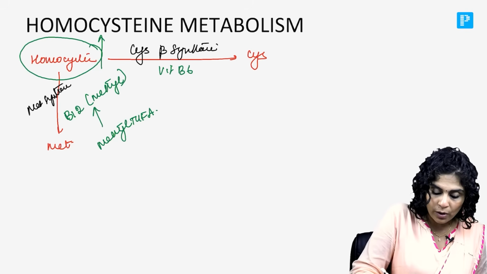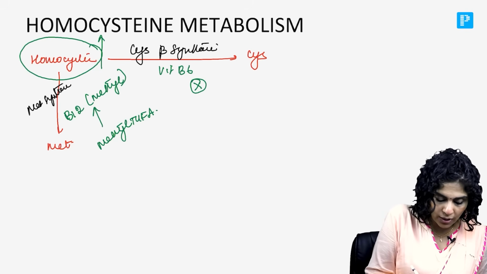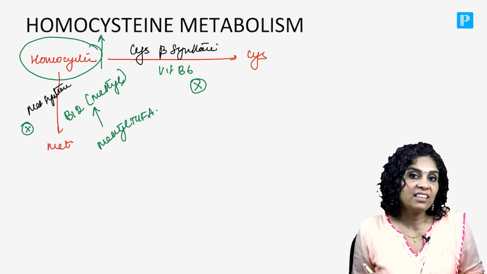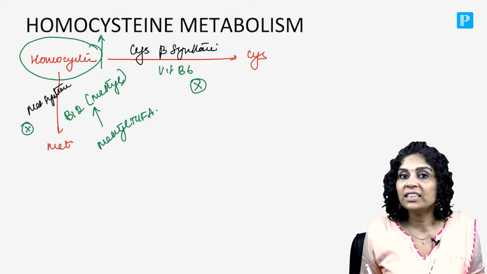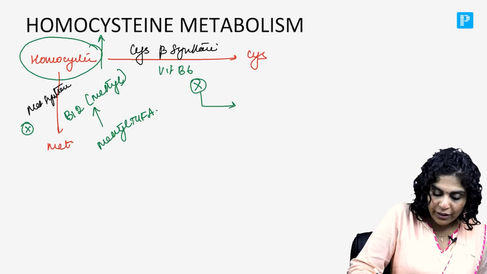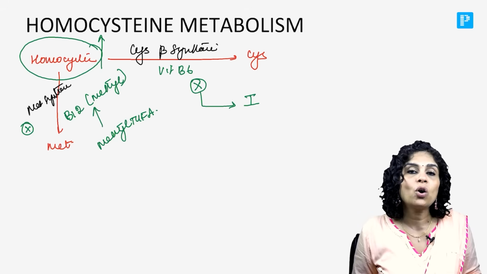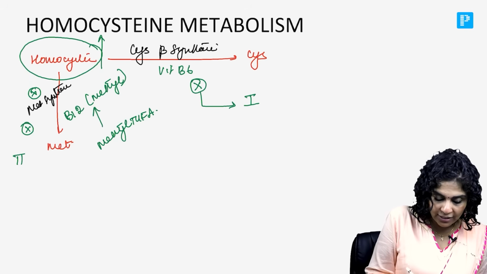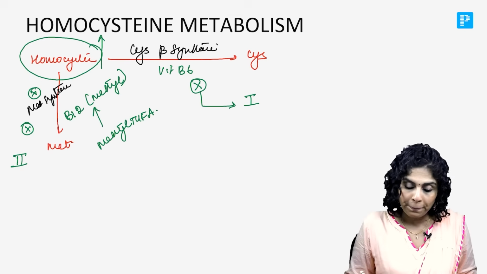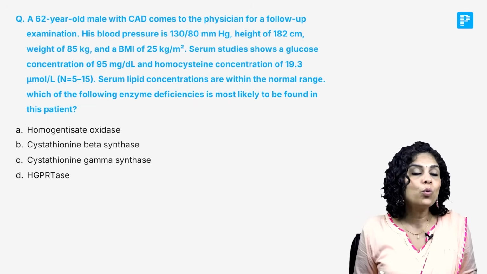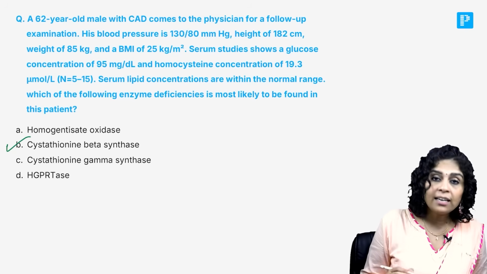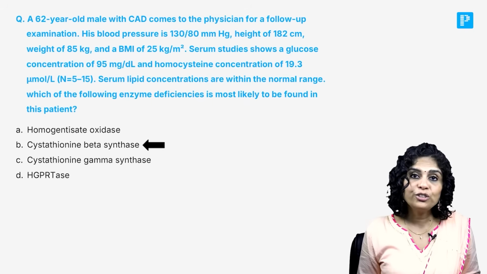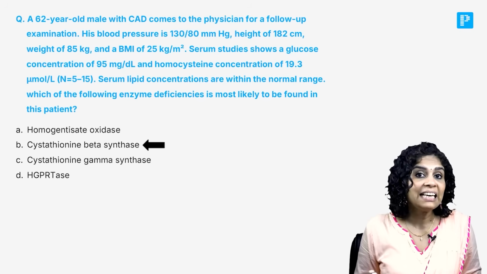So tell me, what are the causes of homocystinuria? Homocystinuria is either because of a block in the major fate or a block in the minor fate. It is either because of a defect of cystathionine beta synthase or because of a defect of methionine synthase. If it is because of a defect of cystathionine beta synthase, it is called type 1 homocystinuria. If it's because of methionine synthase defect, that is called type 2 homocystinuria. So here, among the choices provided, what is the right answer? The right answer is cystathionine beta synthase. And if you look at other choices, they have got nothing to do with homocysteine elevation.